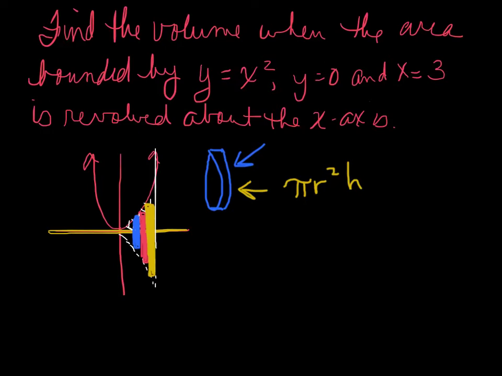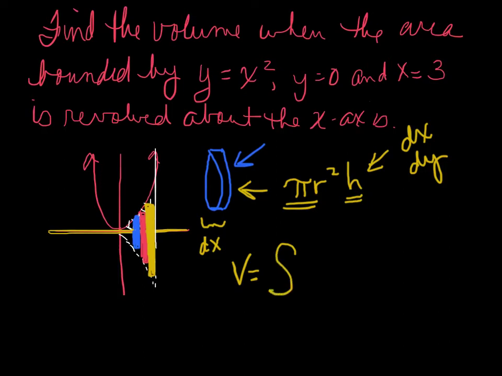Now here again, like our area, the problem we need to think about is h. That is the height of your cylinder. That's going to vary depending on how thick you make your rectangles, so that's going to be our dx or our dy. So your height will always be whether the problem is dx or dy. So really we're going to work on just using pi r squared. To find the volume, we're going to do an integral. We're going to do pi times the radius squared, and then times the height, which in this case is going to be a dx.